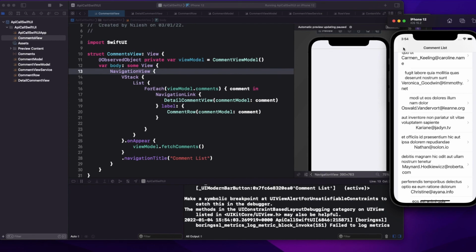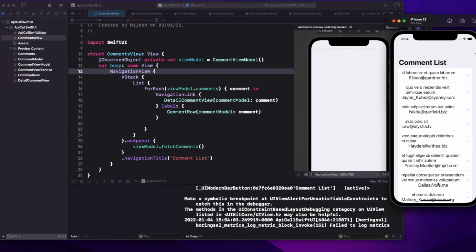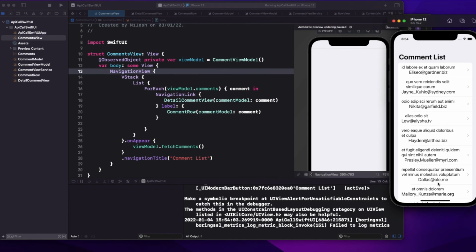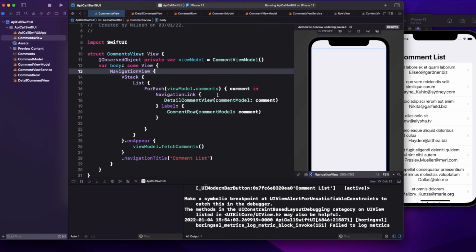In the next video on lists, I will be discussing more on how I can take a checkbox, or how I can delete an item from the list. I will also show you, in this MVVM approach, if you want to write unit test cases, how we can go about that. So that's all for today's video.